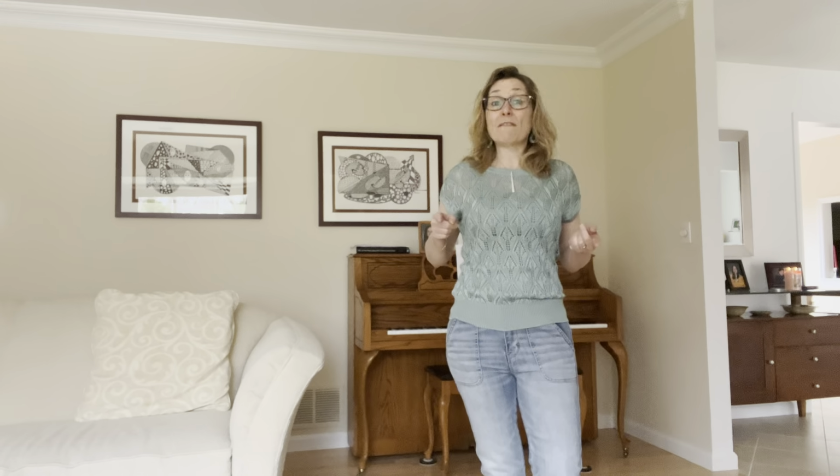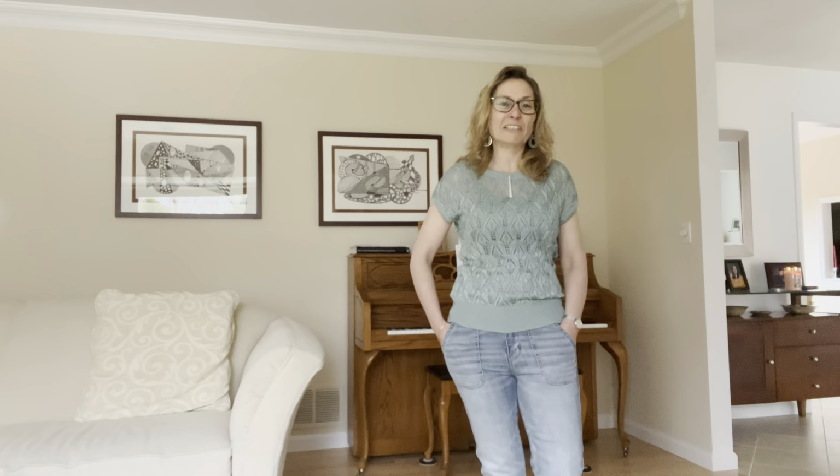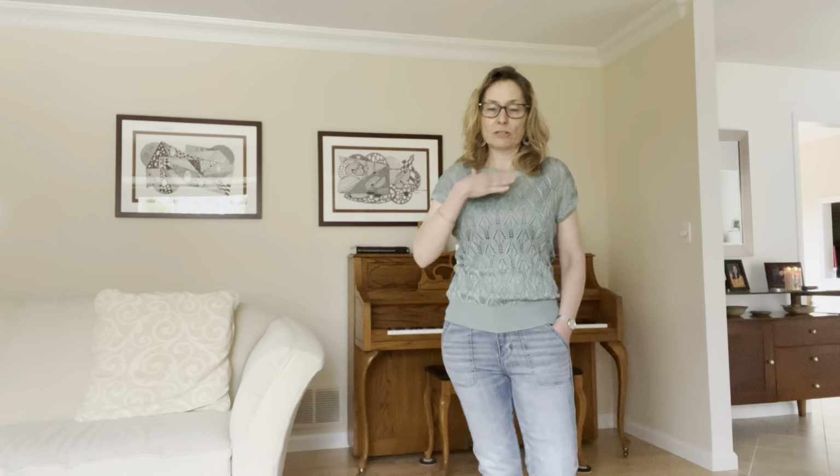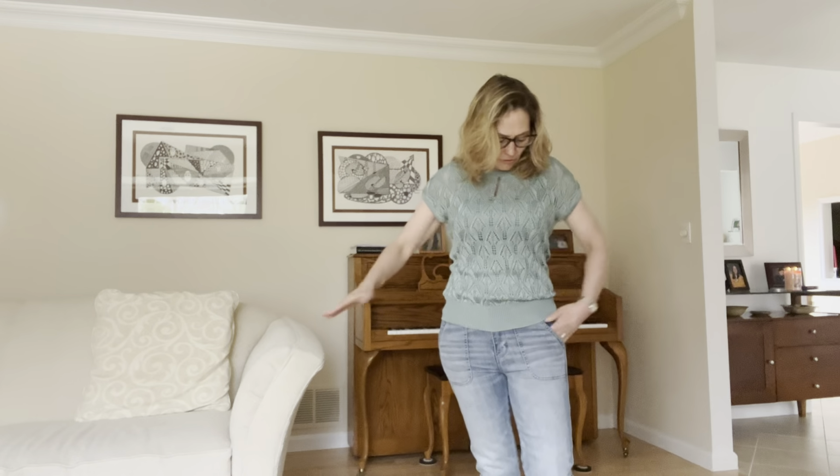I think if I wore white under this, it would look funny. And actually, I don't have any beige camis. I need some nude color camis. Matter of fact, I gotta put that on my list. I don't have any nude color camis, nor do I have half camis, and I need some of those because during the summertime when it's really hot, I don't wanna wear a full cami. And a lot of my shirts, the V's come low, so I do need some sort of half cami for some modesty.